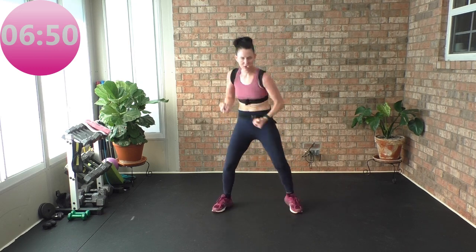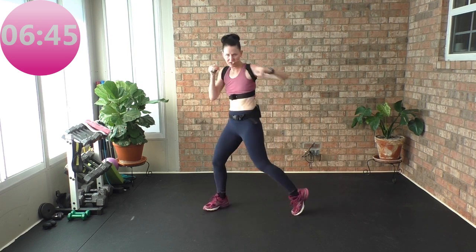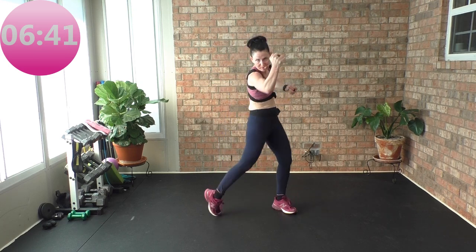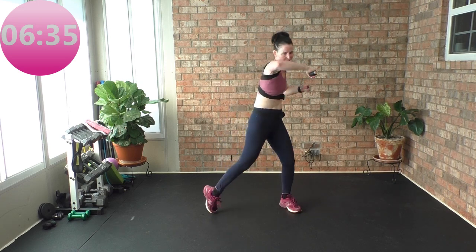8, 7, 6, 5, 4, 3, hooks. I'm gonna keep it simple. 8, 7, slide your arm on the bookshelf. You're jamming the side of their face. That uppercut's at the 45 degree angle. Use your body. This is not an uppercut. Use that lower body, hook. Ooh, I got those 1.5 pounds in my hand.